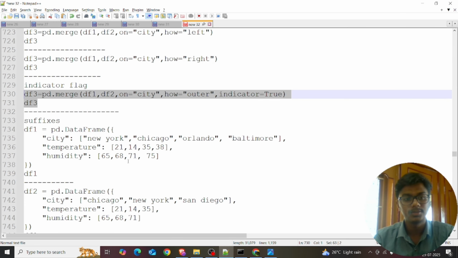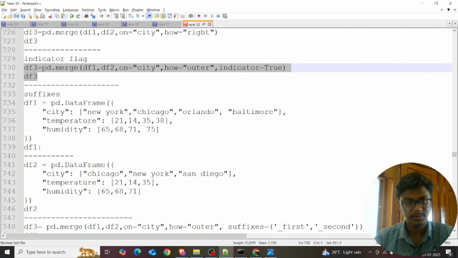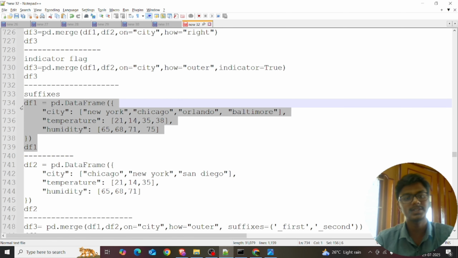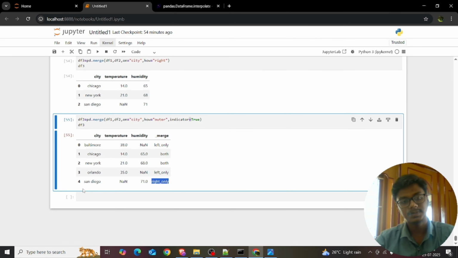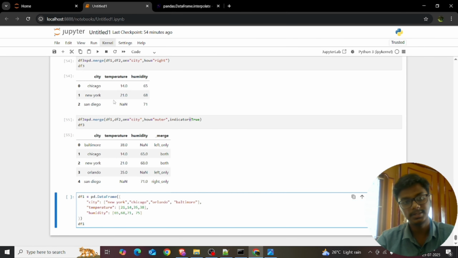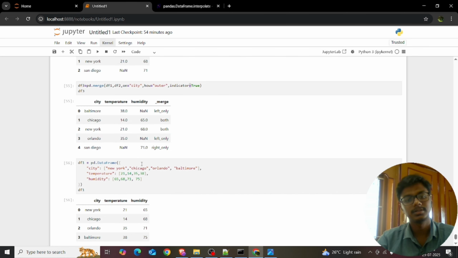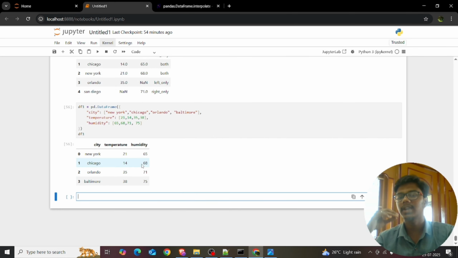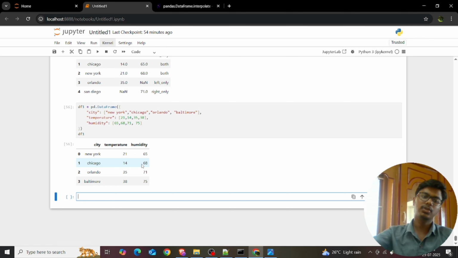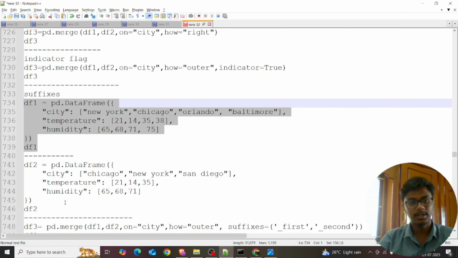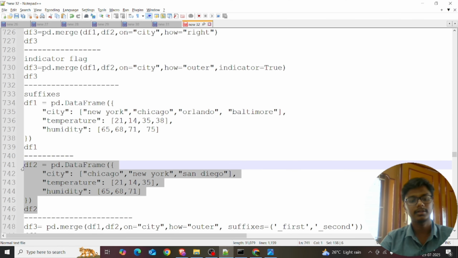That's all about that. If we want to see the suffixes, we need to create two data frames. First of all, let me create the two data frames. Let me simply copy and paste, because I just want to save time. I copied and pasted all of this code. If you want this code, all of the code is available in the GitHub repository. You can get this code at Kishore22xy at github.com. So that's all about that. Okay, fine. Let's copy this code. I just want to enter this.